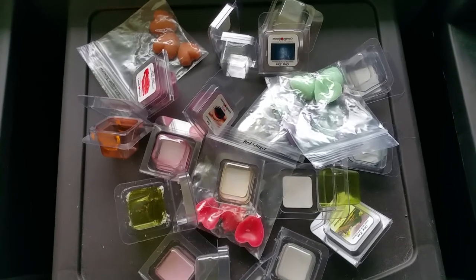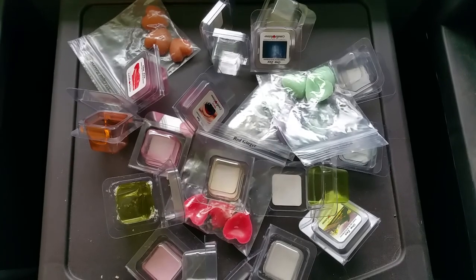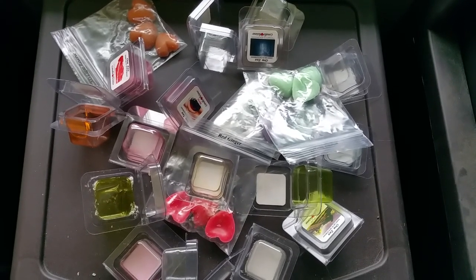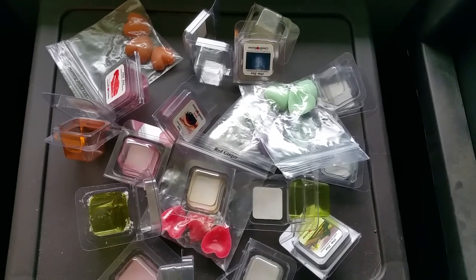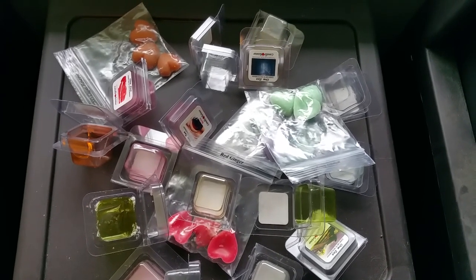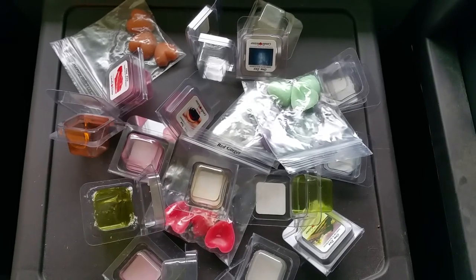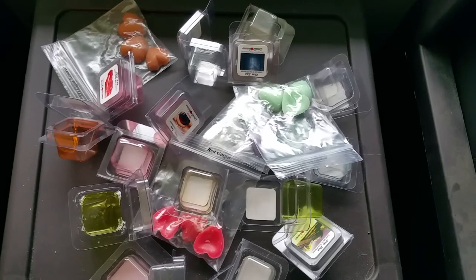Plum and berries: scent description is 'a sweet candy-like fragrance of sugared plums with a tart overtone of wild berries.' This is not a fruity scent — in fact it's not really sweet. It's very bitter, yet it has a rich creamy note and also a slight waxy note. It's an odd scent I thought I would hate based on cold sniff, but it's actually pretty nice. It's almost like this should be the Merlot scent, since it has a bit of a winey, slightly fermented vibe. Looking at the scent notes, there's no sweetness, but yes it's definitely tart. Throw is very good: three or 3.5 out of five.